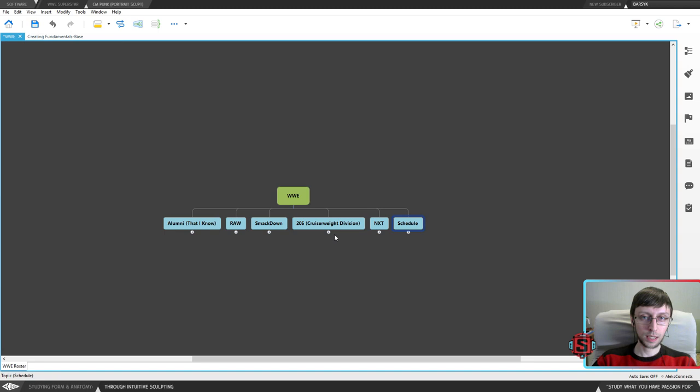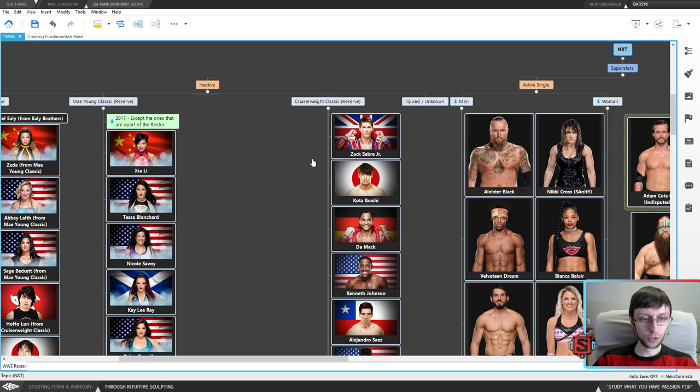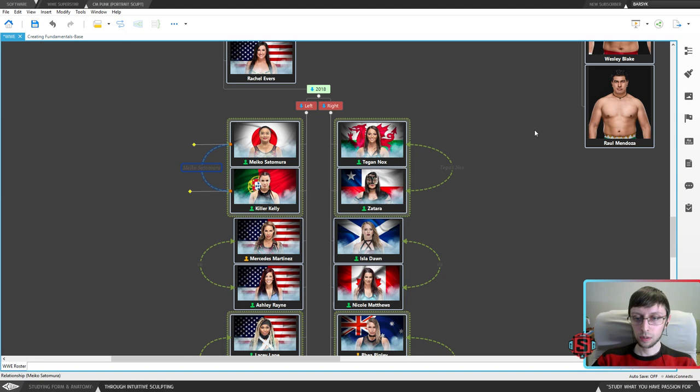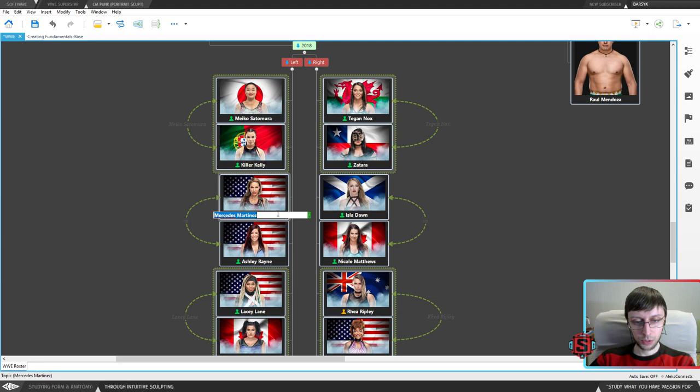Although they actually aired at a different time, first NXT, the second one Mayhem Classic, I actually watched Mayhem Classic first and then NXT. So let's just go into the NXT thing regardless. Let's quickly reveal the winners. Before, Meiko Satomura and Tegan Nox won, and we saw a match with Mercedes Martinez against Ashley Reign, and Mercedes Martinez won. That was the main event.